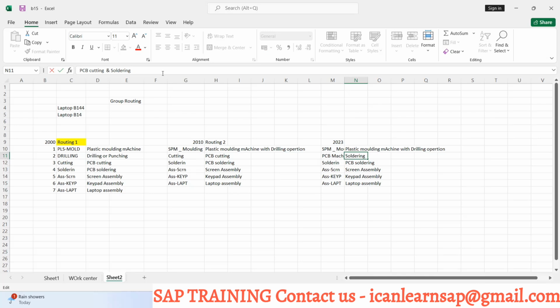So PCB cutting and soldering, both operations can be done in one machine only. And this assembly screen, assembly keypad, assembly laptop remain as they are.